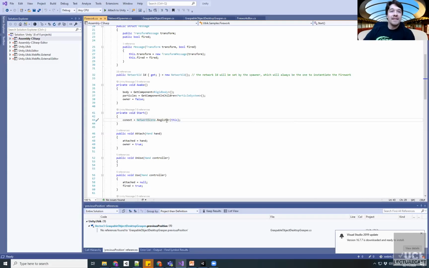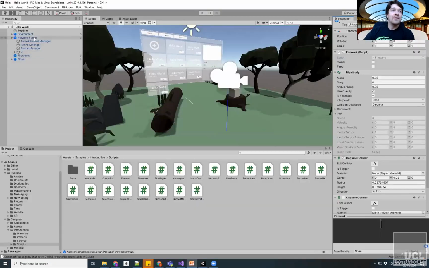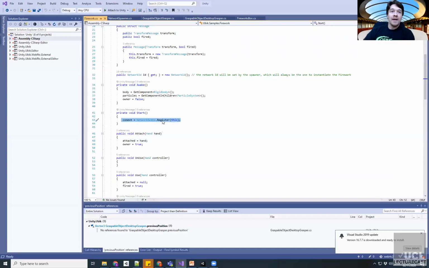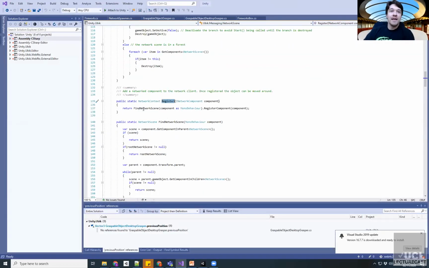What I'm actually doing is making an instance of this component aware of it. And if I look at how this works, this method finds the network scene that this network component should attach to.